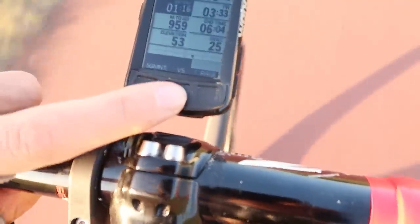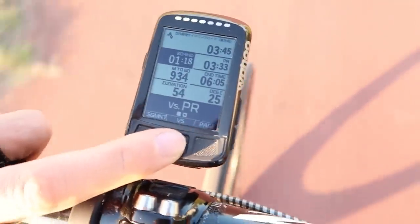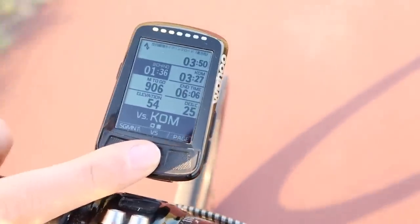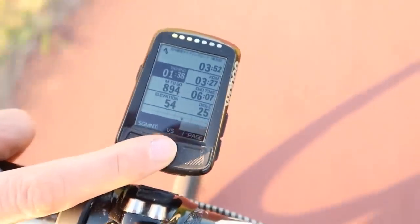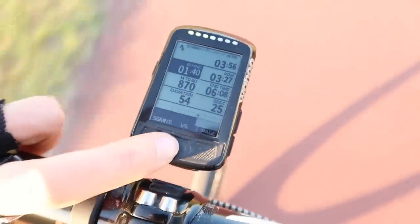And it also shows you how much time you're behind. And the cool thing here is there's a versus option, so you can change it to versus the KOM or versus your PR. And right now I'm kind of sucking a little bit right now. I'm a minute behind on this KOM, but this is actually one of my target KOMs right now. I'm tied in third place right now, hoping to get it one day.